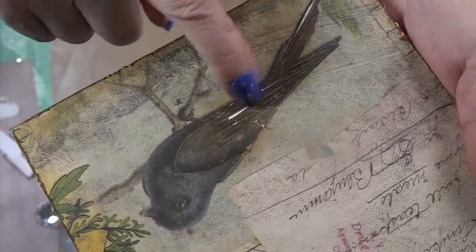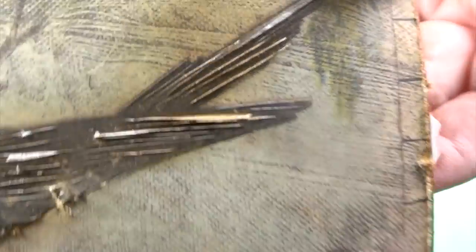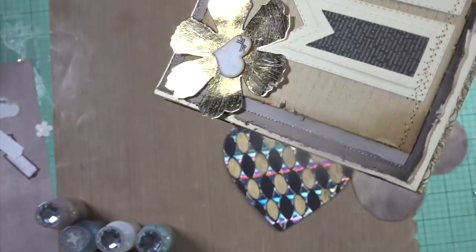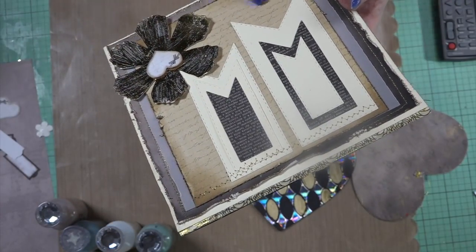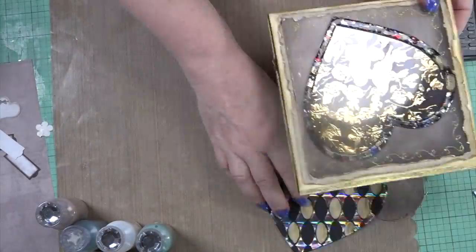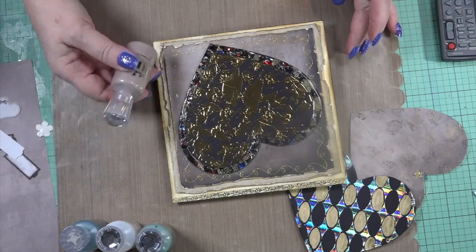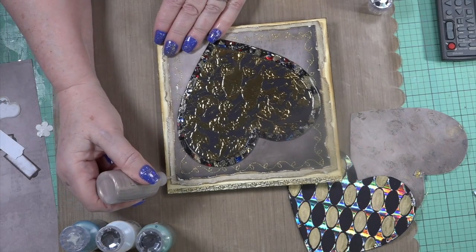There's the little feathers just cut from your cutting knife. Isn't that awesome? Just these little elements. There, the tags that we use, the little heart we fussy cut out. It's all about the hearts today. And it's all about the transfer gel, how many ideas you can think up using it.